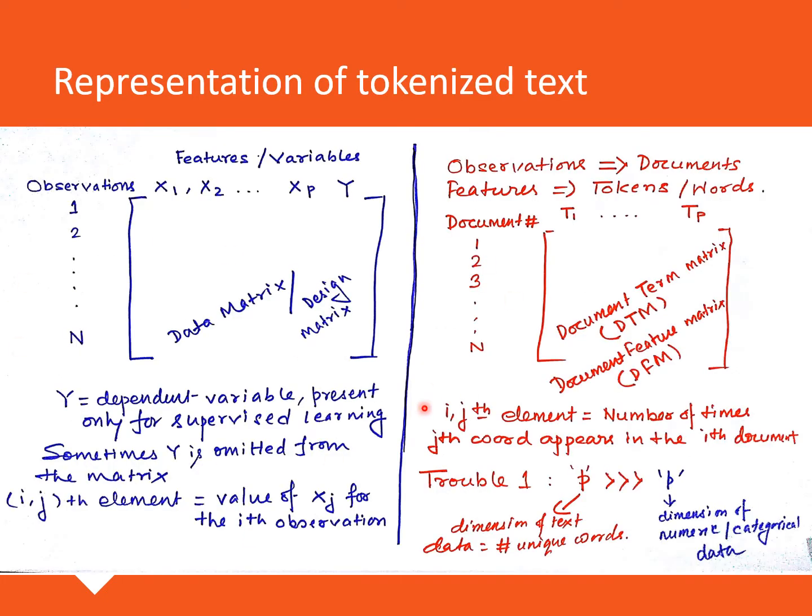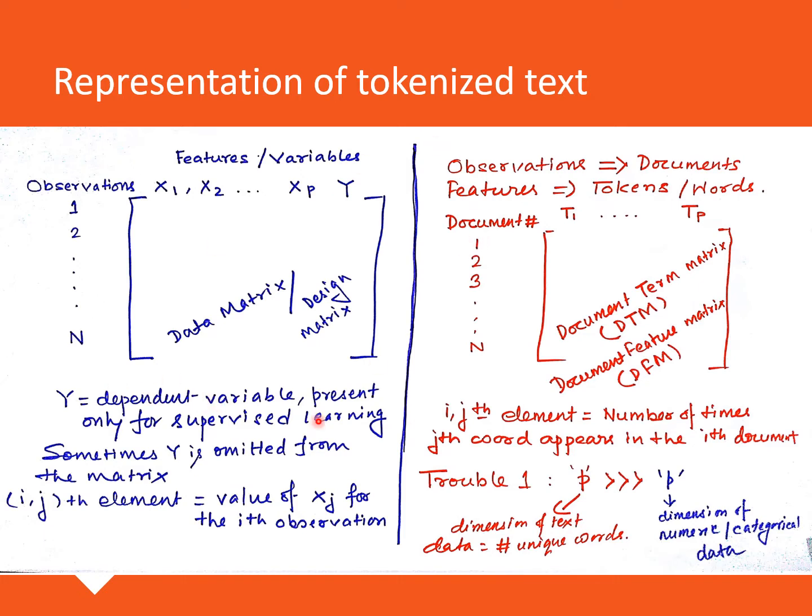Now, here comes the first of the board work that I was referring to, that I'll resort to at certain times in order to explain or illustrate some of the concepts. Focus on the left hand side of the workings out here, the one that you see in blue. If you're dealing with numeric data, you will typically have a framework like this. You will have observations, let's say you have n of them, and you will have features or variables, let's say you have p of them, and then you may or may not have a y variable, which is the dependent variable.